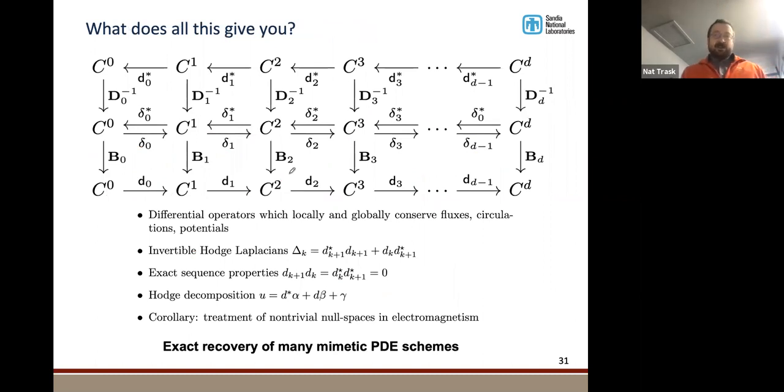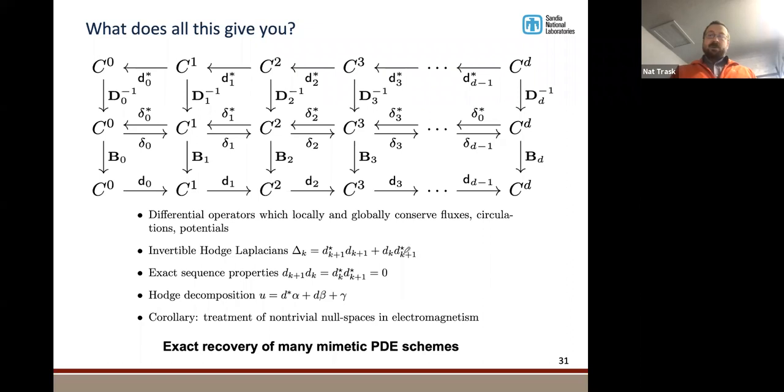So if you haven't seen this stuff before, it probably seems very mathy and its utility might not be clear. But the reason we're doing this is very, very practical. It gives you a lot of concrete things. It gives you graph div, grad, and curl, which are locally and globally conservative. So this will give you a way of preserving conservation laws at a discrete level, independent of the amount of data that you have. I briefly mentioned that you get a Laplacian, which is the composition of a divergence and a gradient, and there are higher order versions of Laplacians.